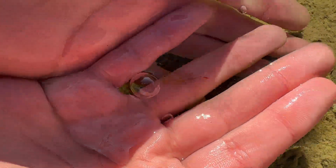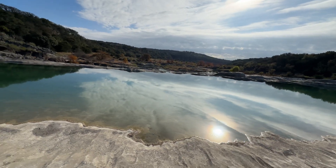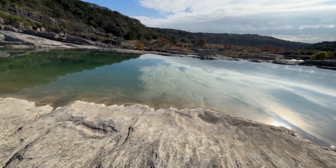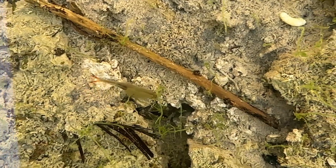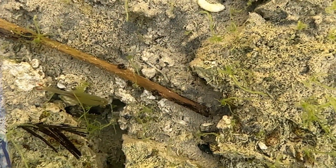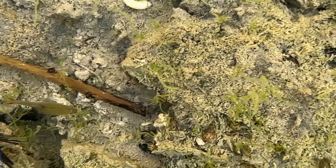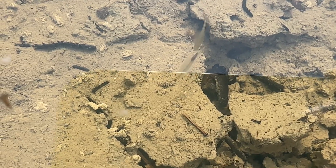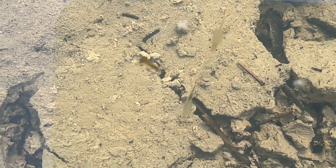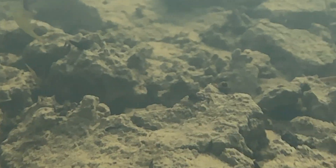Determined to find more, I continued walking alongside the river, checking more potholes. I was successful in finding a female individual of the same species. She was quite camera shy. But right next door in another pool, I hit the jackpot — there were several fairy shrimp swimming in a shallow pool. These were also Streptocephalus texanus. Getting these on camera was a bit more challenging as they darted around.